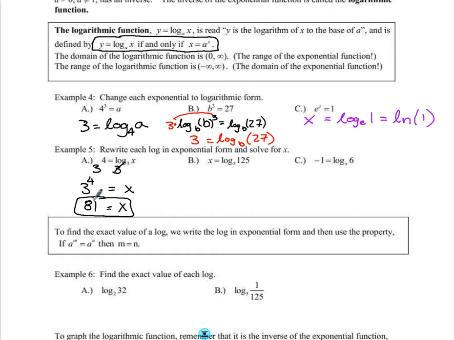Log base 5 of 125. A lot of you can put that in your calculator. You have a log base kind of thing you can change, but without a calculator, it's easier to visualize this as an exponential function rather than as a log function. So if that's my base, that means I'm really doing 5 to some x power is equal to 125. How many times do I need to multiply 5 by itself until I get 125, basically? 3 times. 5 times 5 is 25, multiply by another 5, and I get 125.